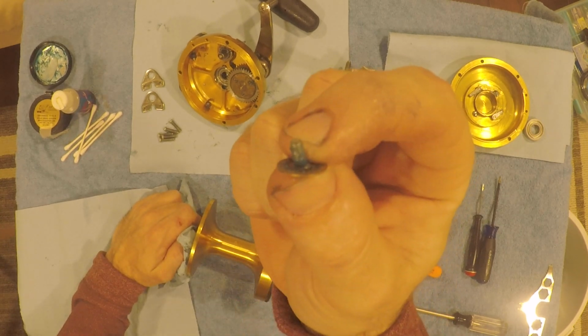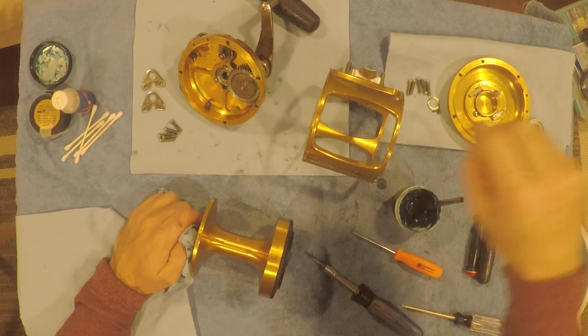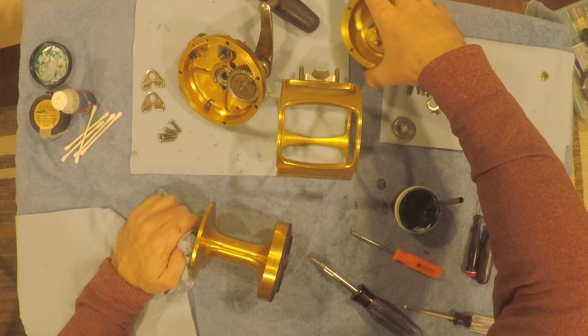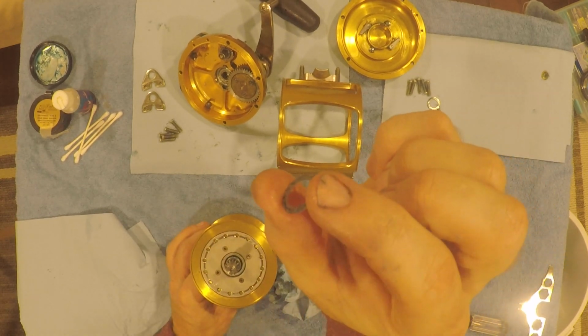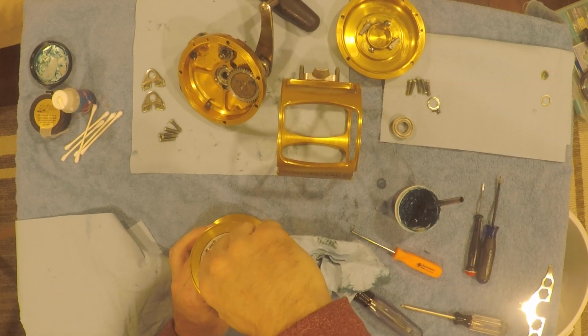That's just a little screw there, a washer. We'll set that aside so we don't lose it. Kind of separate my parts here. Now you've got that little crush washer on here too. You see that, so I'll set that aside. And you should just pull straight up.